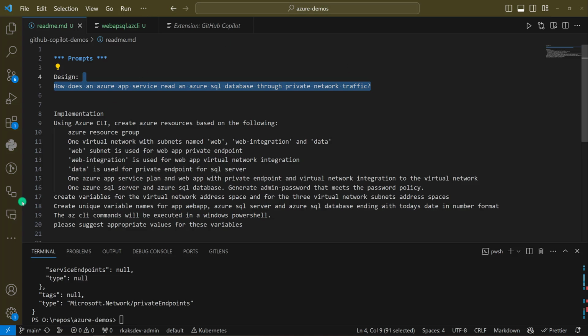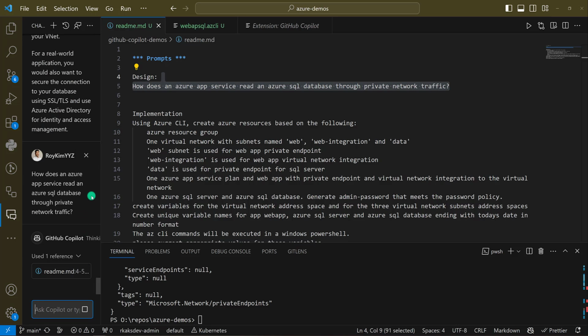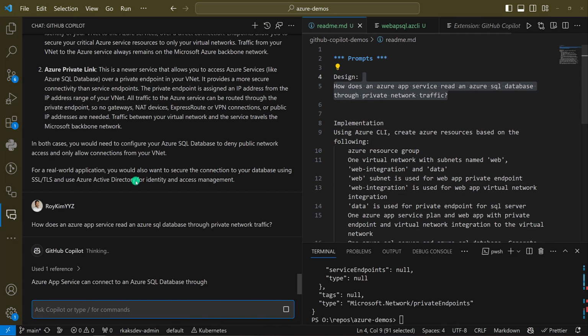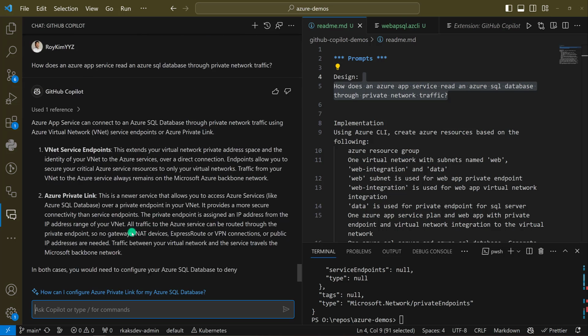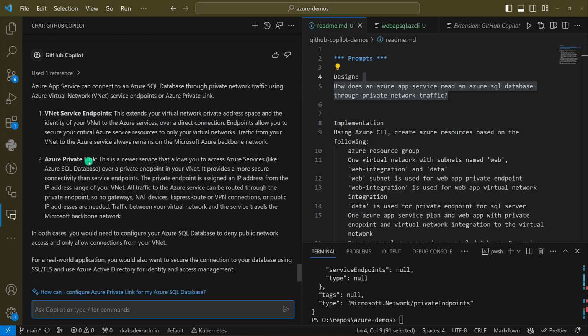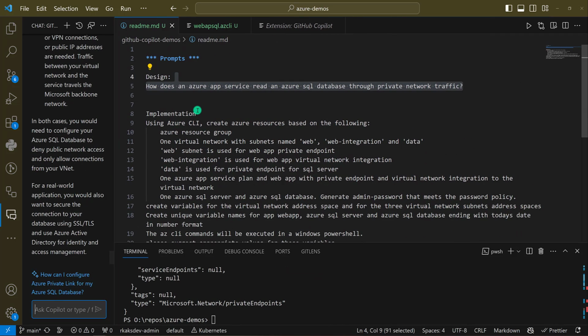And so in the extension, there's this chat pane, and I can give it some questions here. So: connect to Azure database through private network traffic using VNet service endpoints or Private Link, or in other words, private endpoints. But I'm interested in more of this option 2. Okay, so that's just a sneak peek. I wish it gave a more elaborate answer about private network and mentioned more about the private endpoints here. But yeah, maybe it's the weakness of my prompt, but just to demonstrate that.